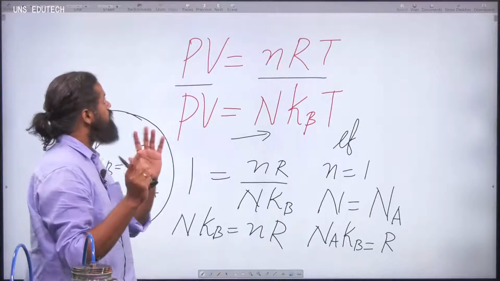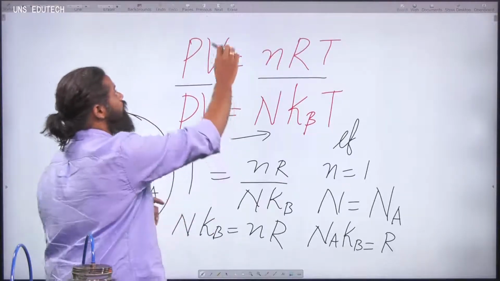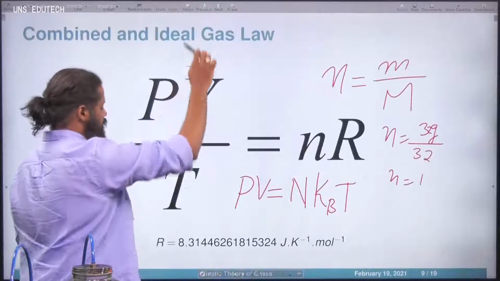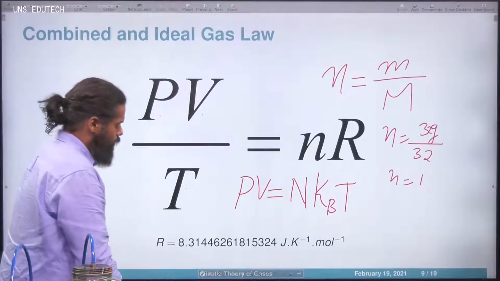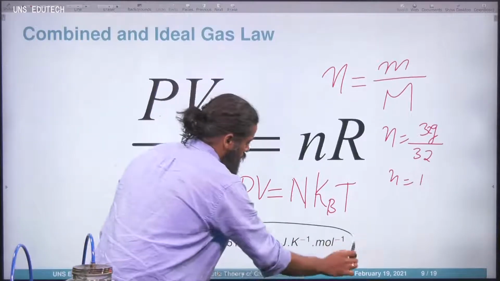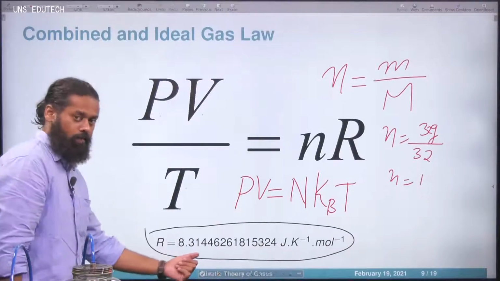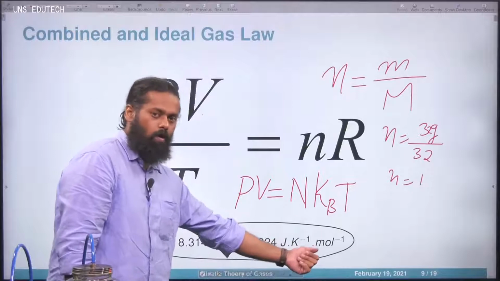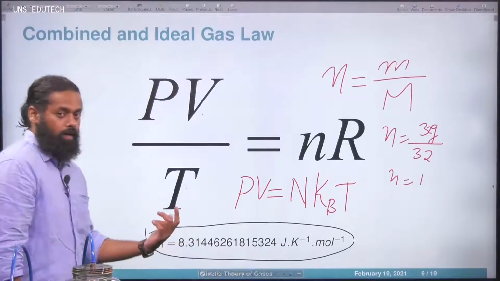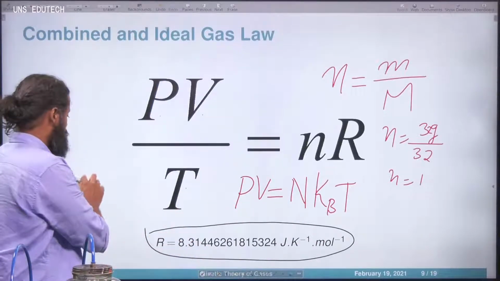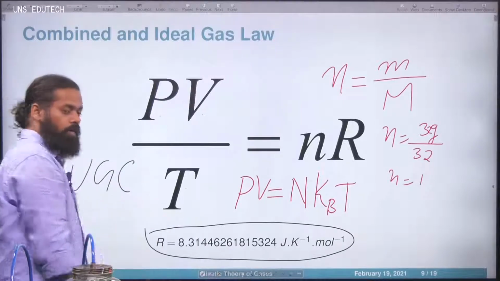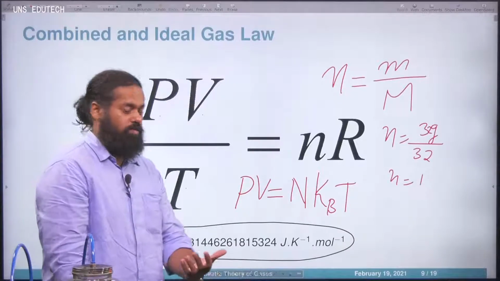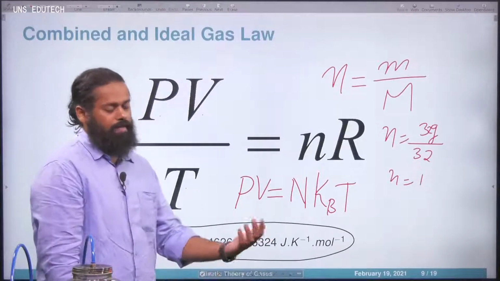All of you put maximum effort to understand that whenever you are doing problems, okay. So let us come back to SI units. The R value is also very important. 8.31 is a universal constant. 8.31 joule per Kelvin per mole will be the unit of the universal gas constant. Sometimes we will write UGC, okay. Like the universal gravitation constant, this value is the universal gas constant.